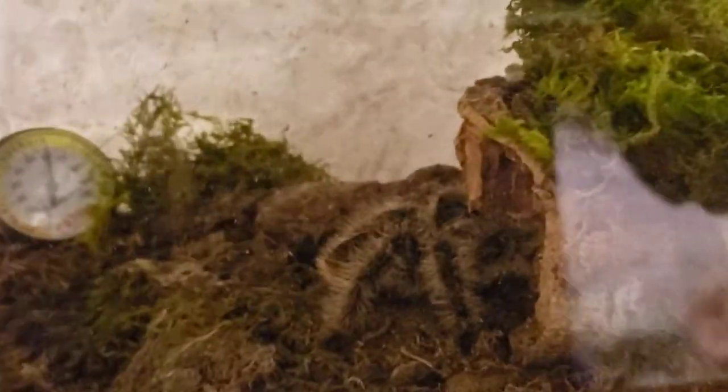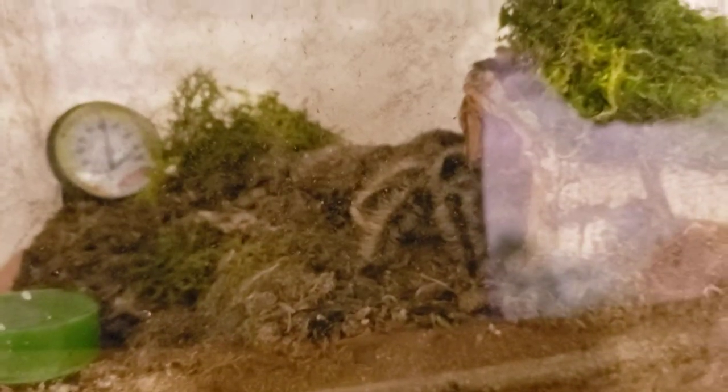issue with her. They are really great starter tarantulas, right after I said that they'll kick hairs at you and send you to the hospital. But other than that, they are really good starter tarantulas. They're very docile, they're really chill, they're easy to handle. But obviously a tarantula doesn't want to be handled every single day, so just try to limit it to at the most once a week. But I handle her like once a month, because she's very chill.